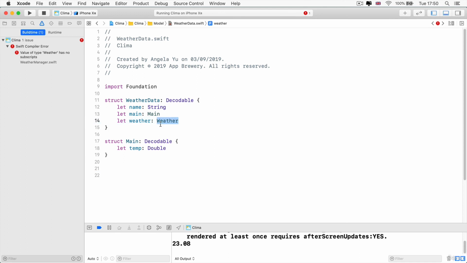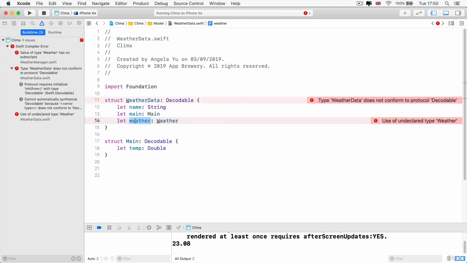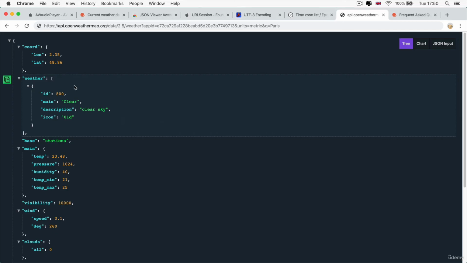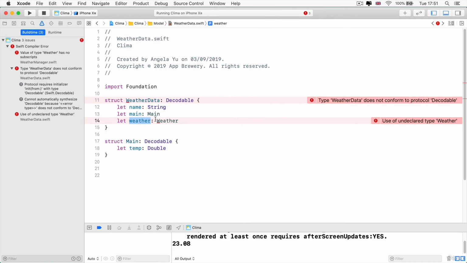But this time, instead of simply just having a weather struct as the value of the weather property, it's actually an array of weather items, right? So the weather property holds an array. How can I represent that? Well, I can go ahead and simply wrap this inside a set of square brackets.